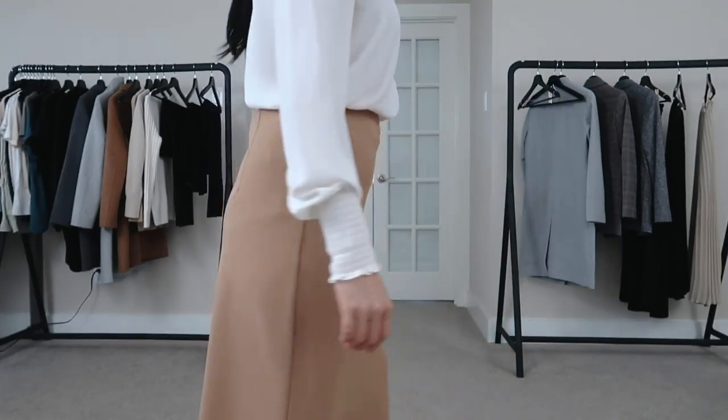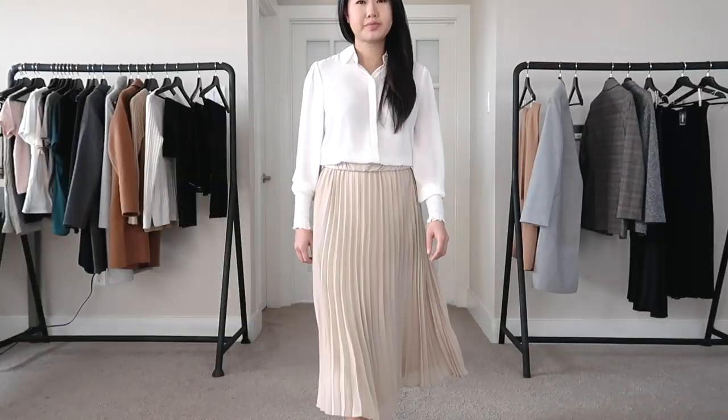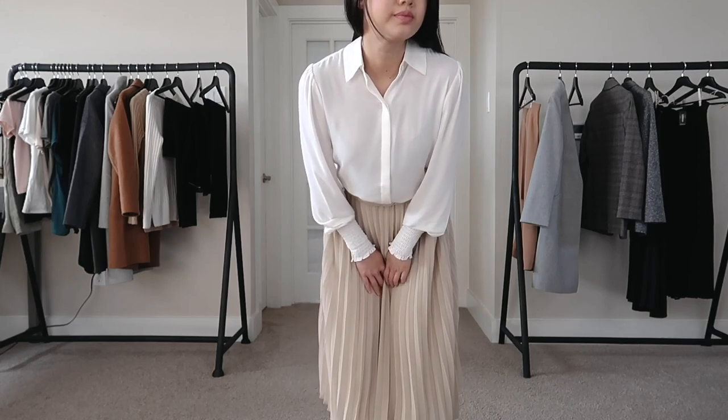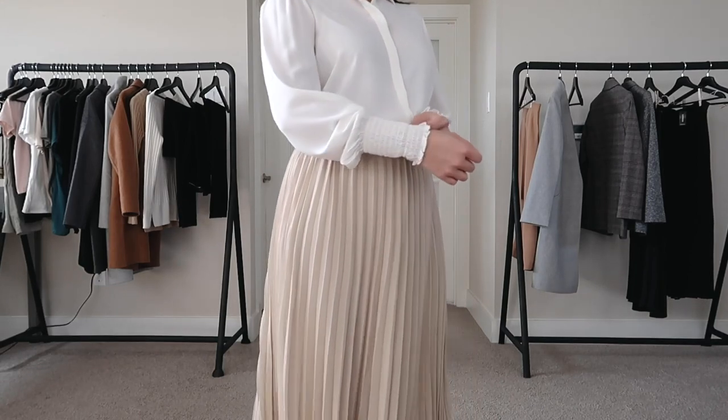One thing I don't really like about this is this part right here kind of opens up. I feel like this is very common when you have button-up shirts — it's not a huge issue. But I have noticed that the material does feel pretty comfortable, it's not itchy or anything. I like it. The shirt is very wearable and because it's such a neutral — it's white — it really goes with anything. The silhouette is also really nice: it doesn't puff out very much, it's not super tight, it's very comfortable. Overall I do like this shirt a lot.